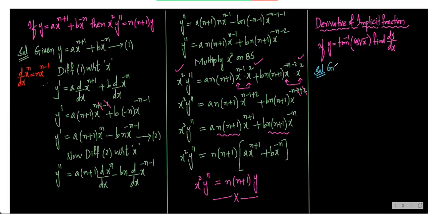Here given y is equal to tan inverse of cos of root x. Tan inverse of x का डिफरेंशिएशन आपको पता रहना चाहिए. You can see I am writing here for your convenience. d by dx of tan inverse of x is equal to 1 by 1 plus x square. 1 by 1 plus x square.